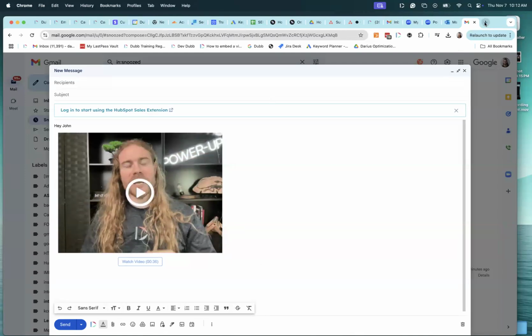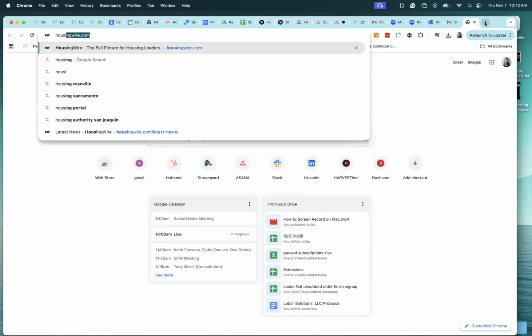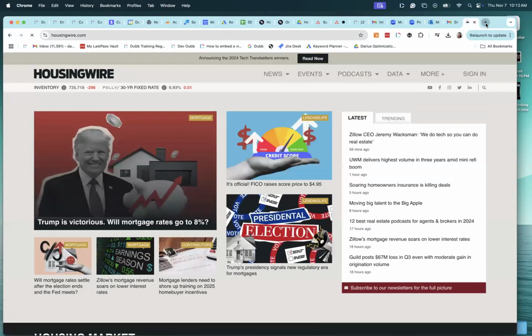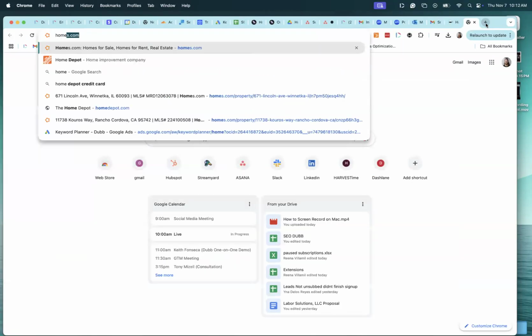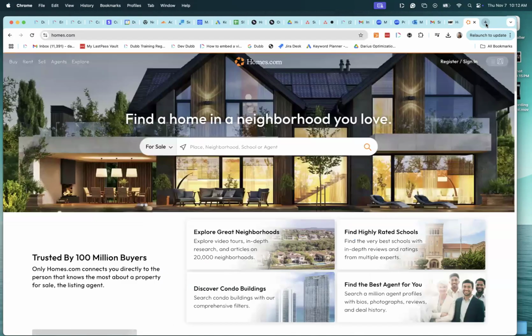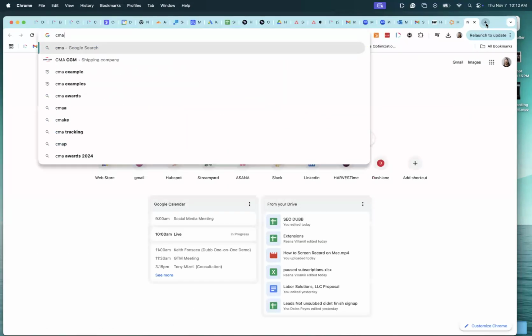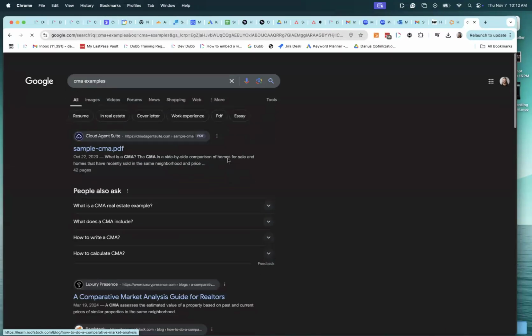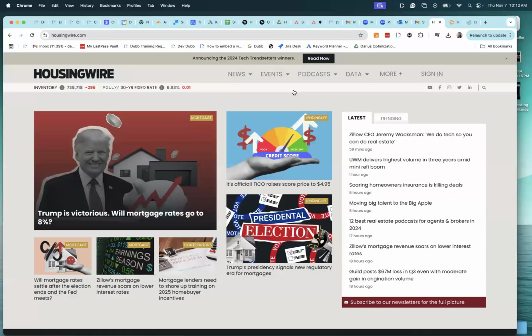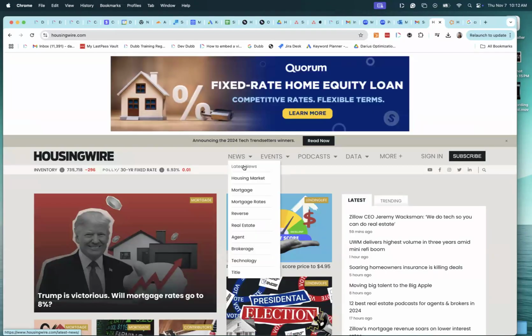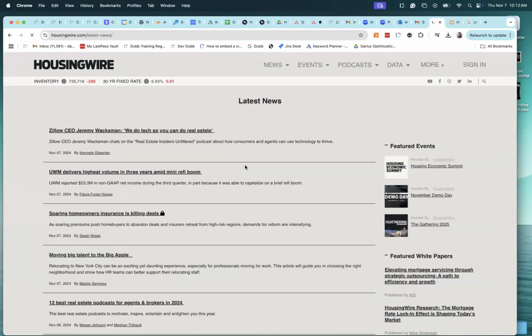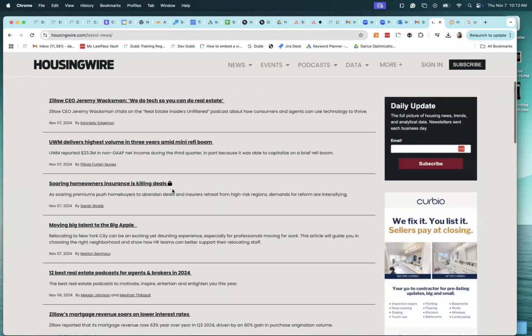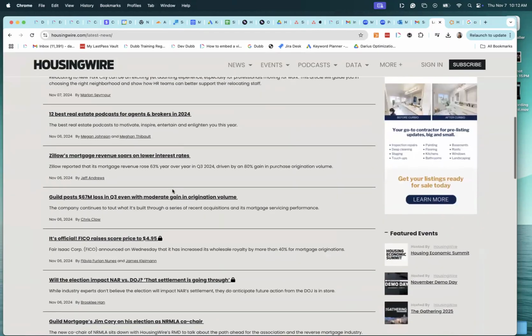The second thing I'm going to show you guys is how to record your screen for several different purposes. Again, these are daily use cases our real estate agents are doing. So I'm going to pull up 3 different examples here and show you guys how this is working. So this is Housing Wire, where they have the latest housing market news that we can find. So let's go to latest news, and we're going to find a good little article on something for real estate.